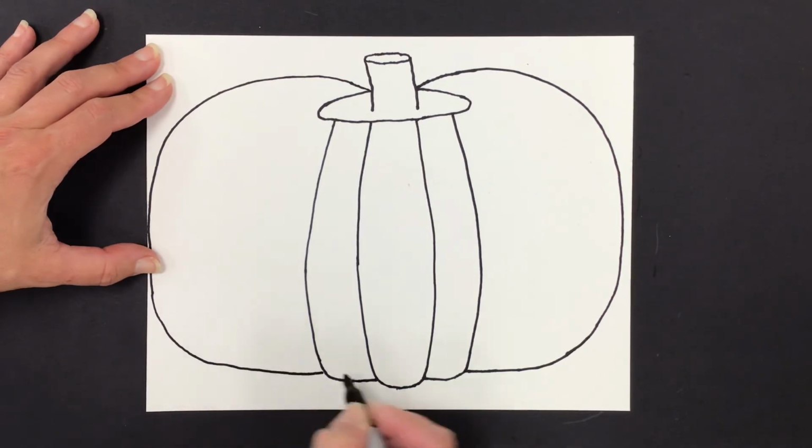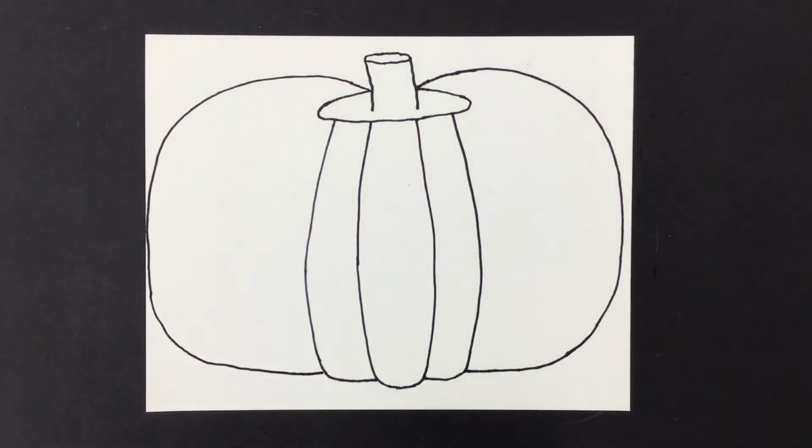There we go. These are absolutely not even, and that's okay, because pumpkins are organic. When they grow in a field, they grow lopsided, they have flat sides, they are weird and wonky, so just don't worry about it, go with the flow.